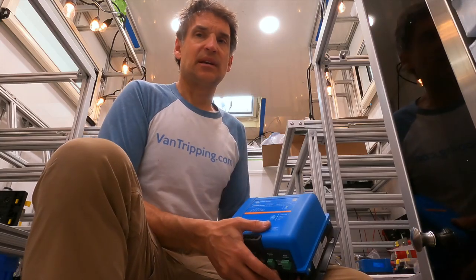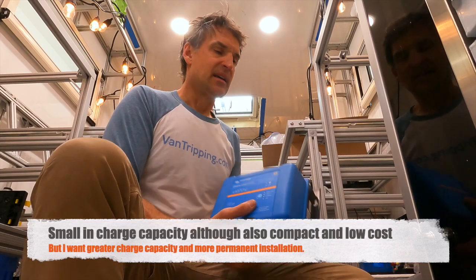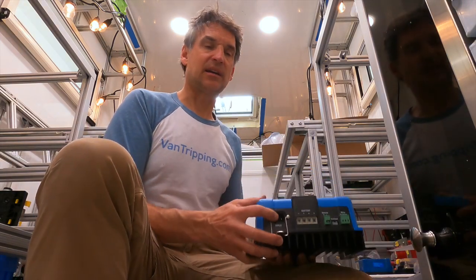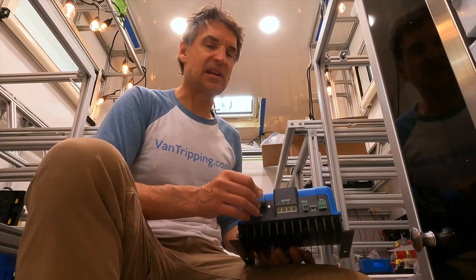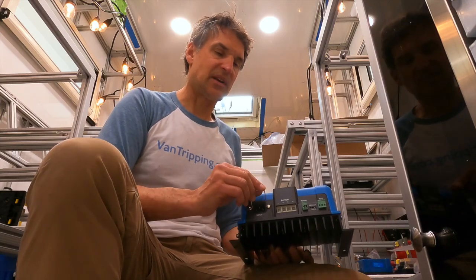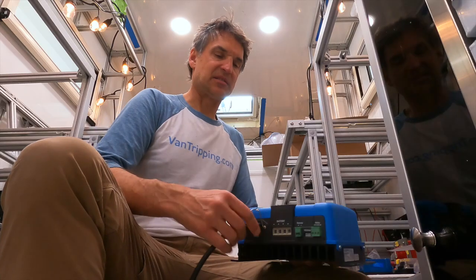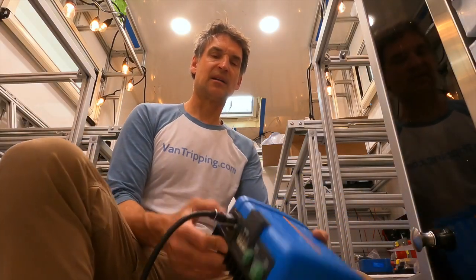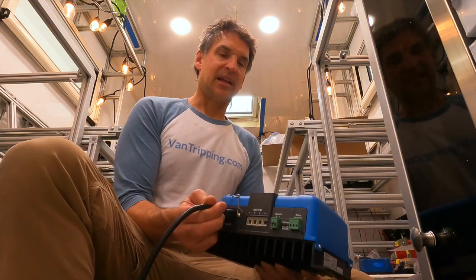With the smaller chargers, I'd also have to change the plugs on each end. With this one, because I'm wiring it myself, I can put in whatever plug I want. It's a standard C13 or NEMA 5-15 for 15 amp, or 5-20 for 20 amp, that plugs right in. It's even got a beautiful little clip that goes right over the wire and holds it in, so it has a really nice retention system.